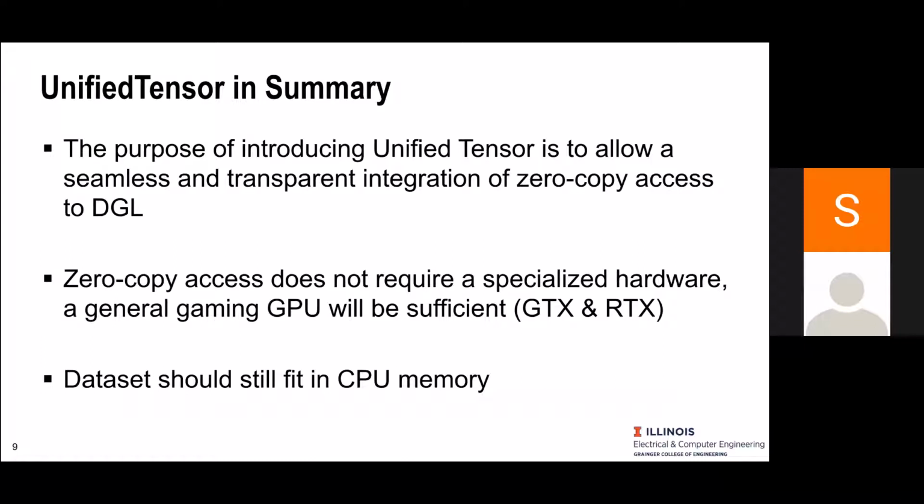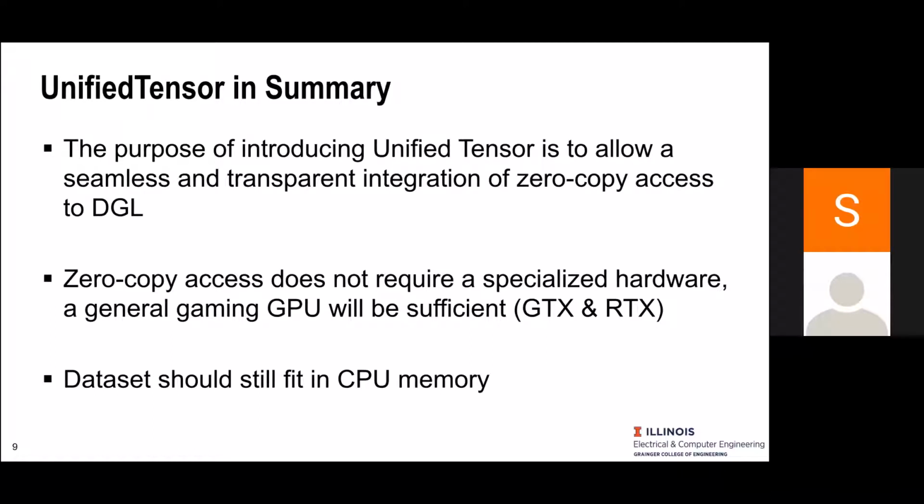So here's a brief summary of what unified tensor does. The purpose of introducing unified tensor, of course, is to allow direct access from the GPU, but also to allow seamless and transparent integration of zero copy access into DGL, which we'll show in a later slide. In this case, the unified tensor just looks like a regular tensor, so it doesn't require the majority of users to modify their code.